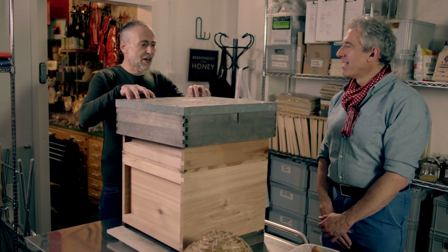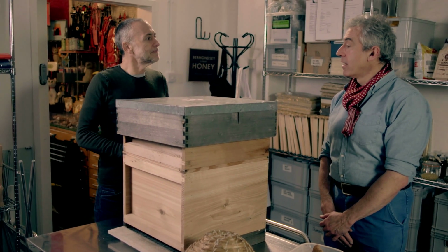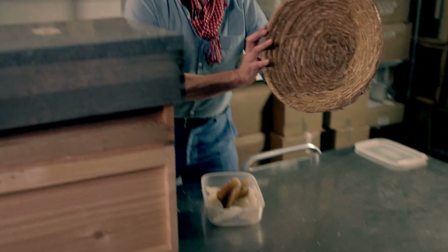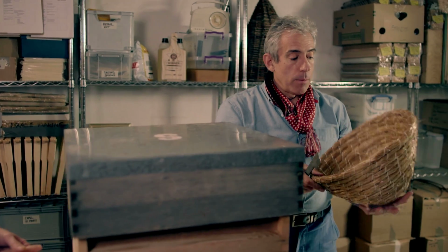How does this style of hive compare to the old-fashioned ones? It's a very good question. I think the monks in Bermondsey Abbey in 1082 would have used a hive like this, which is a straw skep. But when you come to the honey harvest, even those gentle monks would have had to really bash these bees, because you can't get the honey without taking all the comb out and all the bees with it. It would have killed the colony. The colony would have to really struggle.